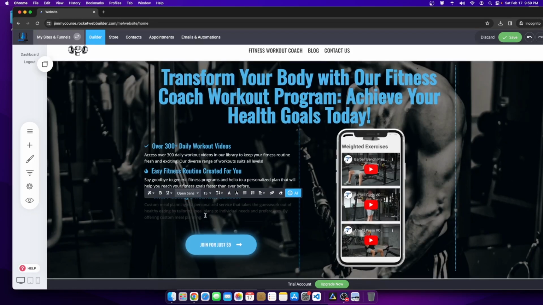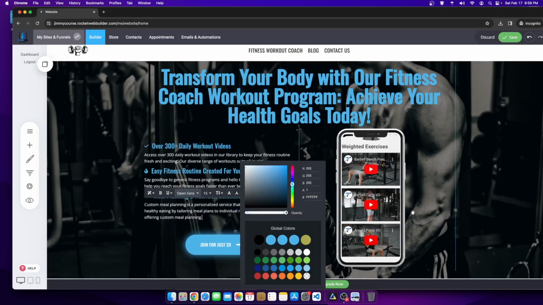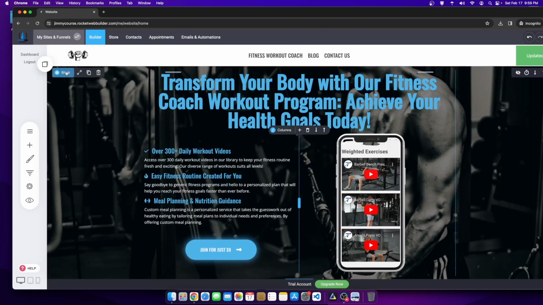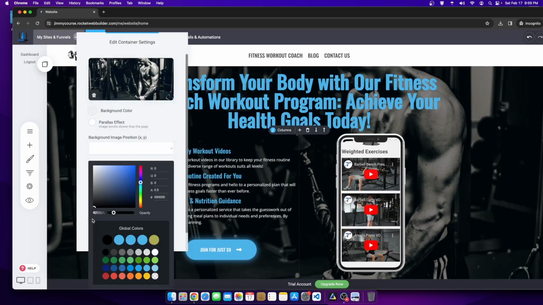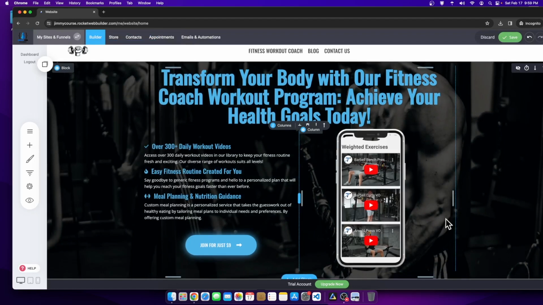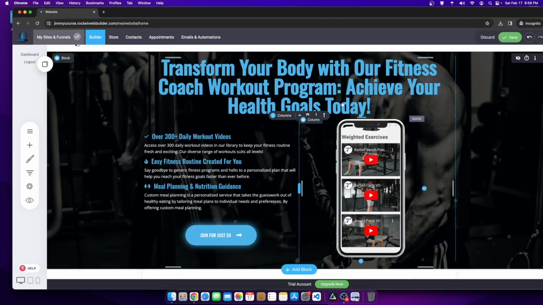Okay. And we will highlight this and make this a white color. Once again, these things can always change. You can change them at any time. But this is just a good example of what we can do. And we can set the overlay to be kind of like a dark black. Okay. And it's really not that bad. All right. So it's pretty good.